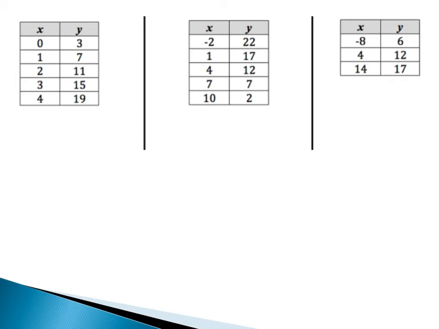All right, next one, let's see how we figure out slope from a table. Now remember, slope represents the rise over the run. So I'm going to show you a shortcut way that works sometimes, but sometimes there's a different way in which you can do it. So again, remember that the slope m is simply your change in y over your change in x. So watch this. Notice if I have a table, I have my y and my x shown. So if I look at my y values, what's the change? What does that mean? Well, it shows how do I get from one y value to the next?